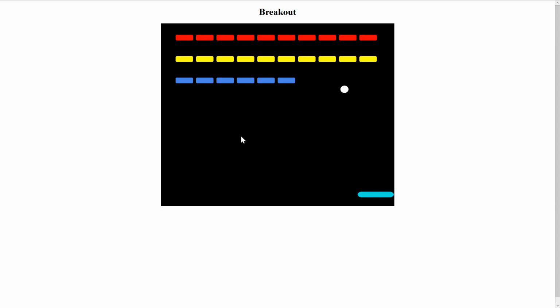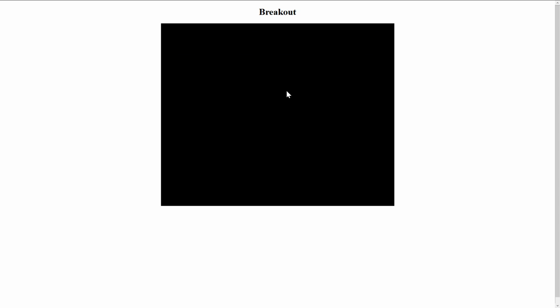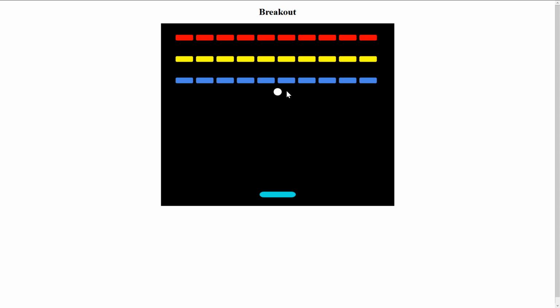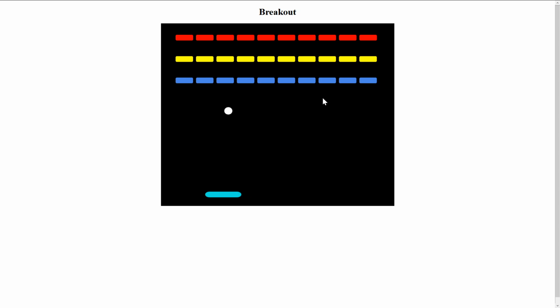But yeah, so what we don't see is it's going up and it hits the box there. Right, and basically, it's always going to go that way. Let's see if I can make it go the other way. Yeah. So what we don't have is a way to make it go the other way.